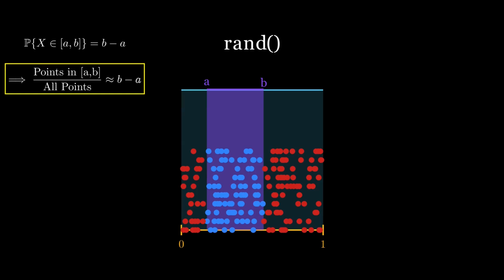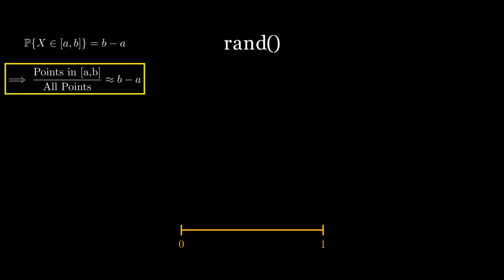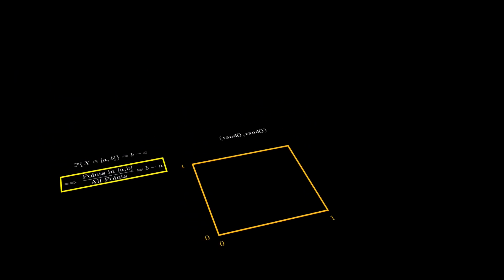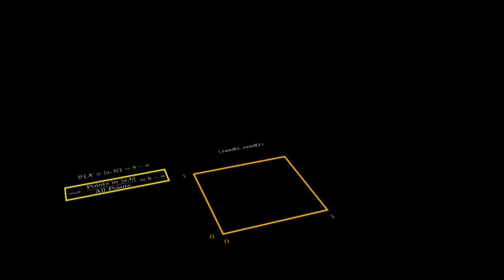So the second thing to realize is that nobody really said that we can call the function rand only once to create a random point. In fact, if we simply call it in pairs of 2 and treat the first number x as x coordinate and the second as y coordinate, then we actually get a two-dimensional random point in the unit square. Then, if we do this, these two-dimensional points will be distributed uniformly in this unit square.